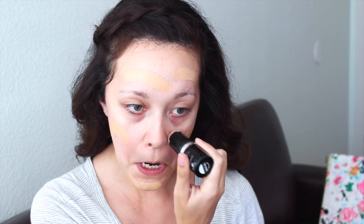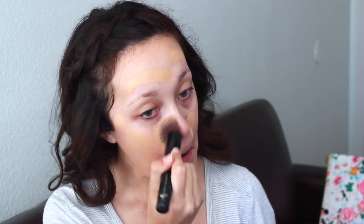I'm going to apply this directly to my face, take it down my neck. I love this because it is full coverage, and so it's just going to lock everything into place. I'm going to go right next to that little blemish there. Now, you can blend this out with a beauty blender, you can blend this out with a makeup brush, you can even blend this out with your fingers if you like. I am actually going to be taking a brush. This is the Sephora professional brush, and this is the mineral powder brush in number 45. I am just going to buff this out.